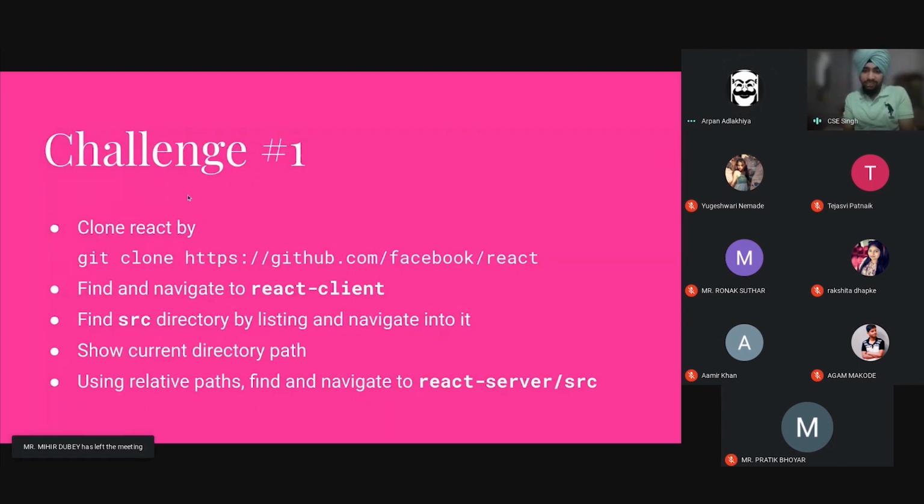Amir asks, what is the aim of this challenge? Okay, so for example, you are working on a project. We all work, we all are engineers. We work on some or the other projects, and there are times when you know what file you contributed to in case of some big projects, and if you're contributing to open source, and even in case of simple software, there are moments when you know the file name but you don't know where it is, or specifically when it's inside a bunch of folders.